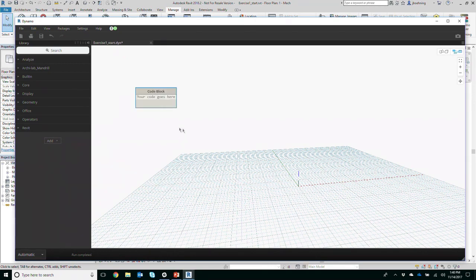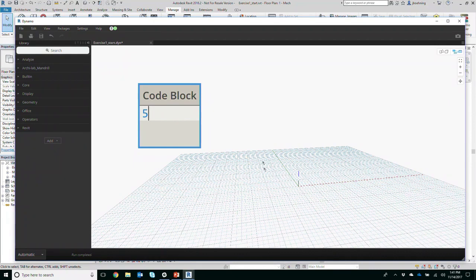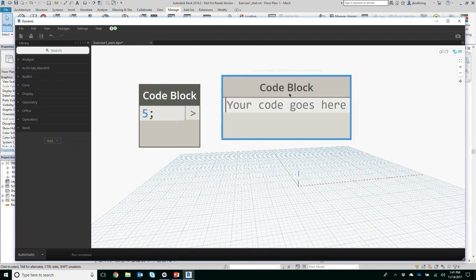So if you double-click the canvas, or basically the drawing area if you're used to Revit, the drawing area here is what we'd call the canvas in Dynamo. When you double-click, you're going to have a code block. And inside a code block, there's lots of things you can enter. We're going to start out by looking at numbers and text strings. So if you want to enter a number, simply type the number. And you can click outside of it, and then it's going to place a semicolon here. Basically, every command line in a code block needs to end in a semicolon. And so you can enter that, or Dynamo will do it for you automatically.